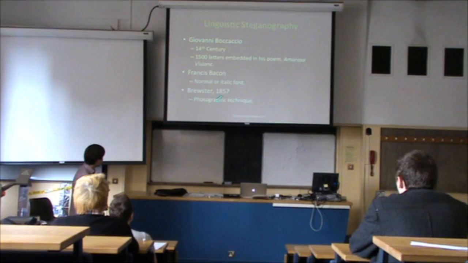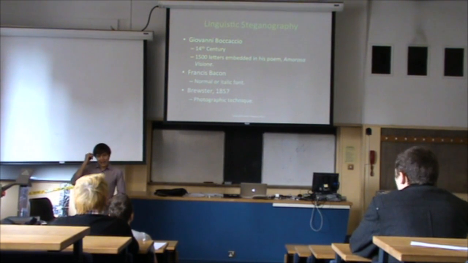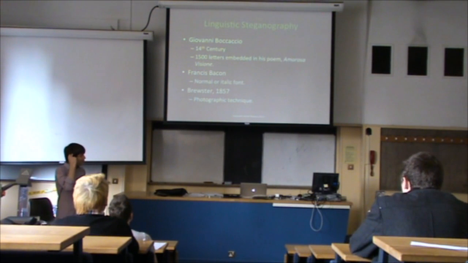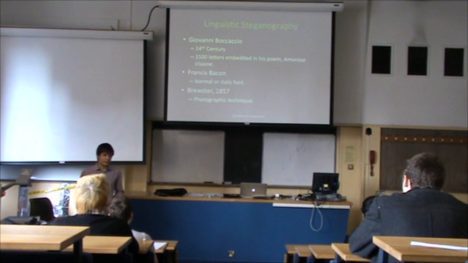But I think the one that I like the most out of this is the technique proposed by Francis Bacon, and what he suggested is basically a precursor to what we'll soon see as least significant bit manipulation. He said that you could hide a message by writing using either a normal or italic typeface, and this actually works surprisingly well because at the time when this was proposed, there were inconsistencies between people's handwriting and typefaces, so it was very inconspicuous, and it was a very good technique to use.